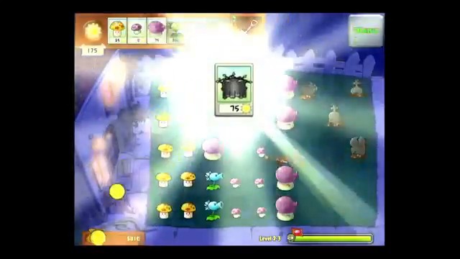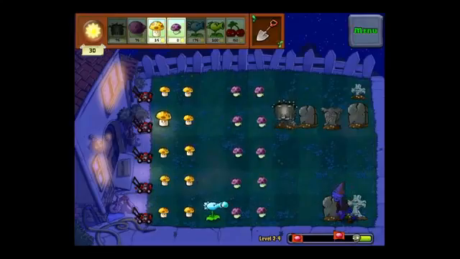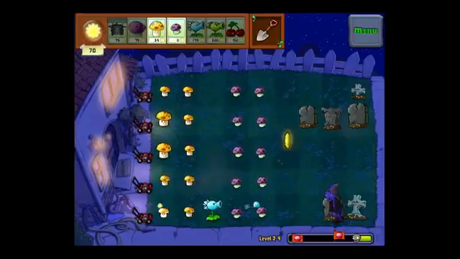Gravebusters destroy zombie spawning headstones. They take a few seconds to finish, so time your placement well or they'll get eaten. Every headstone destroyed yields a random piece of money.